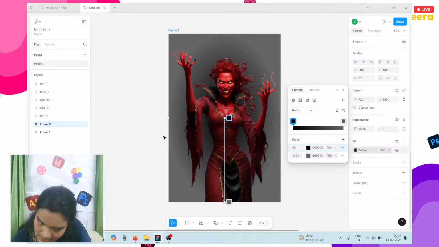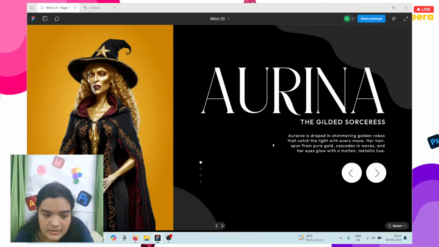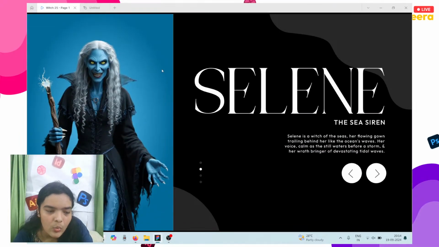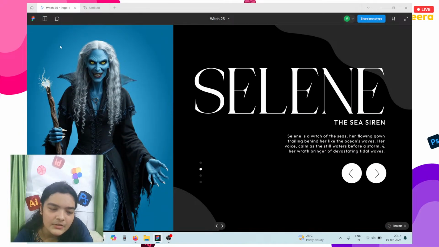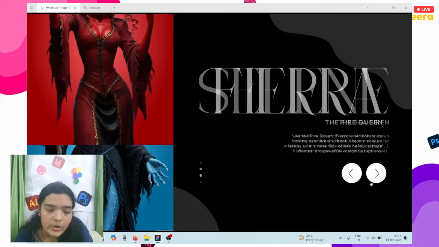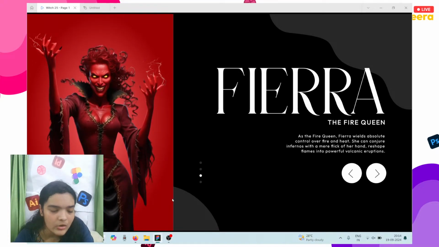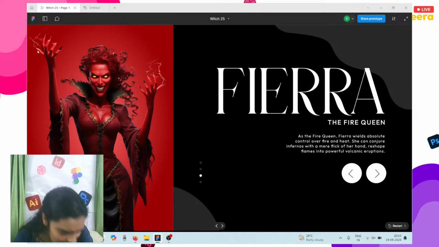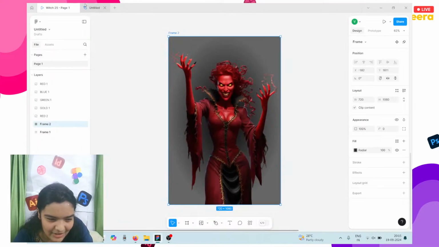So we have two colors, one outside, one inside. The most interesting part here is you want to think about whether you want to start from a darker shade and give the character a lighter aura, or you want to have a darker shade in the center and give the character a lighter aura. For this one, let's just keep maroon outside and have a lighter shade of red inside.